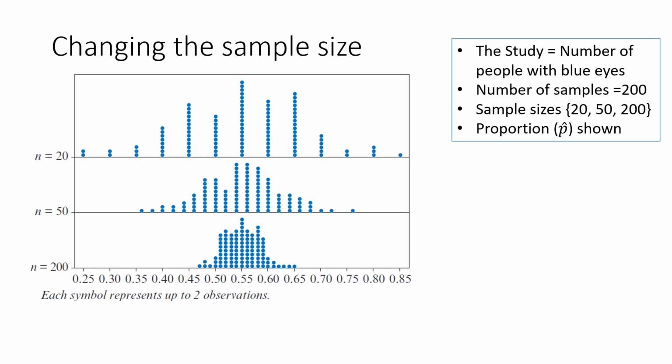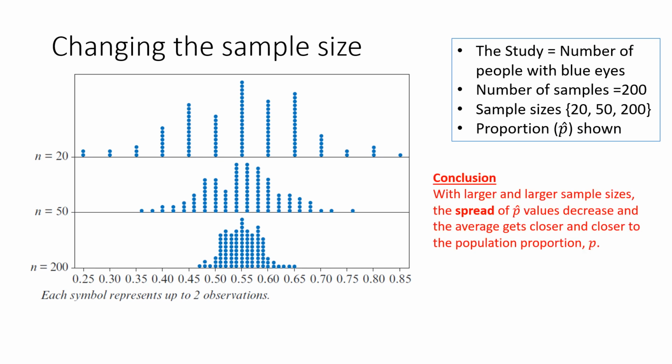So here it is. If we're taking lots of 20 Finnish people, we get the following distribution. You can see that in the first row. The second row, we're taking a larger sample size of 50, and we're getting a clearer pattern of what's going on. And at 200, an even clearer picture. It's clustering tighter and tighter around that magical 0.55 mark, giving us greater and greater confidence that the center of that distribution is in fact the population proportion. So hopefully that should be clear from that.